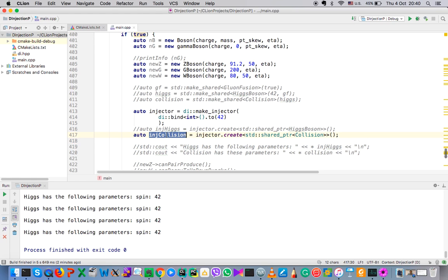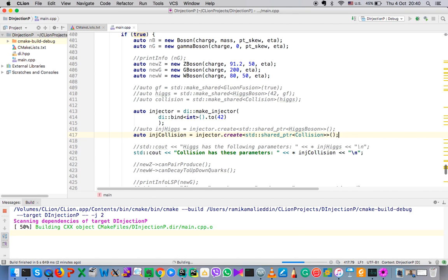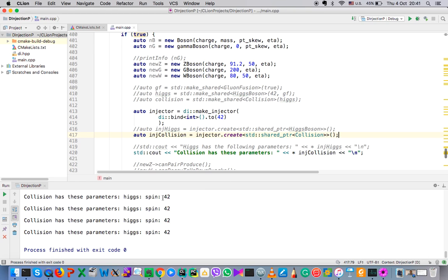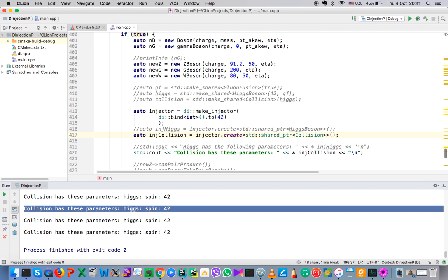And let's print it like this, and voila, should be fine. Perfect, perfect, perfect, perfect.